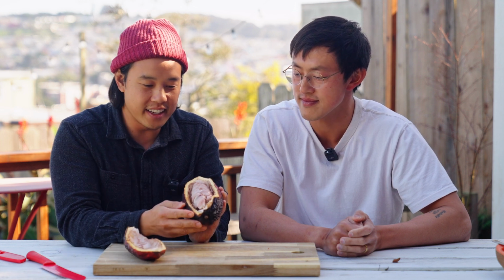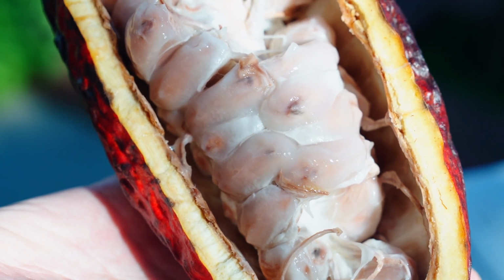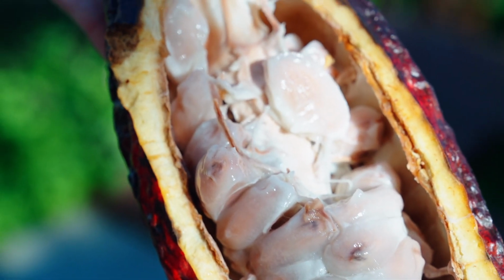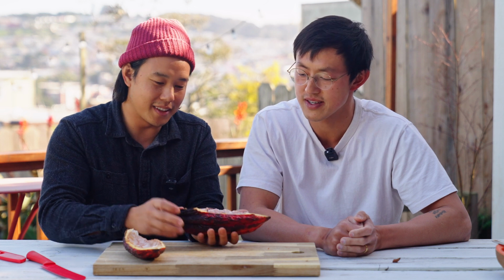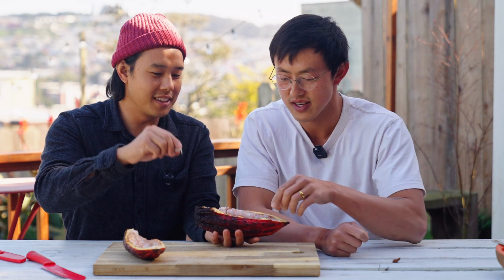All right. Well, so let me just describe the fruit here. What you saw is I cracked this open, very thick skin, and then inside is the actual pulp, and that's what we're seeing here. This is a cluster of pulp, and there's a flesh that surrounds it, and inside is the actual pod, and that's what they use for chocolate. But today we're gonna eat the actual outside flesh. Go ahead and grab one of these little guys.